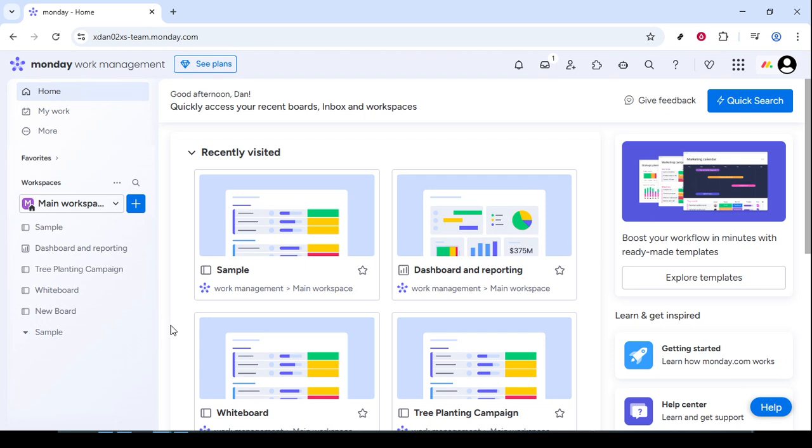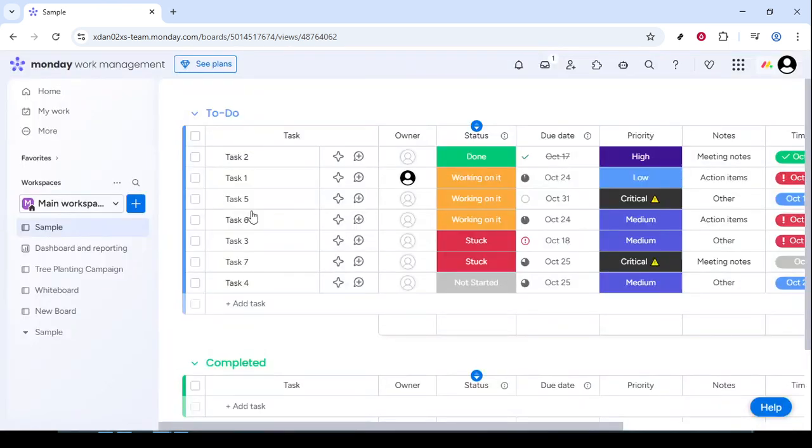It's important to ensure that you're signed into your account. Once you're on the homepage, take a moment to familiarize yourself with the layout. This can make it easier as you move through the steps. Now locate and click on the Board tab. This is where all your projects and tasks are organized. Boards are essentially the backbone of your Monday.com experience, so it's crucial to know where to find them.